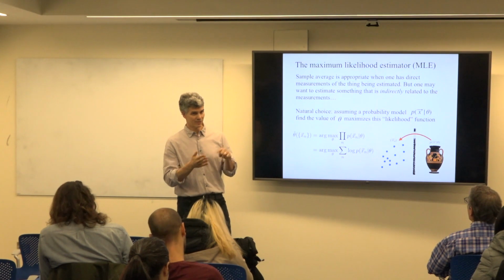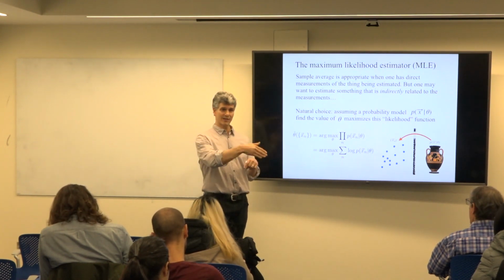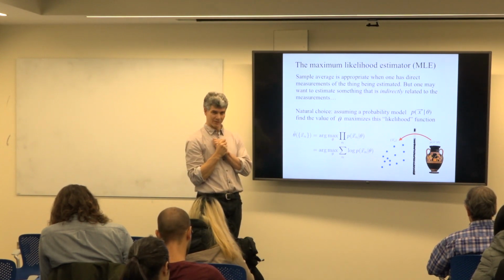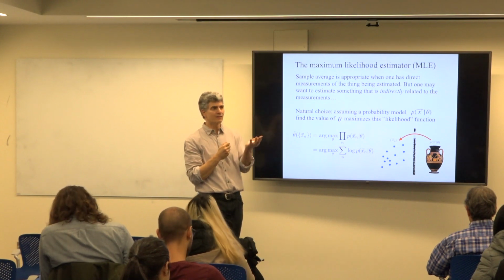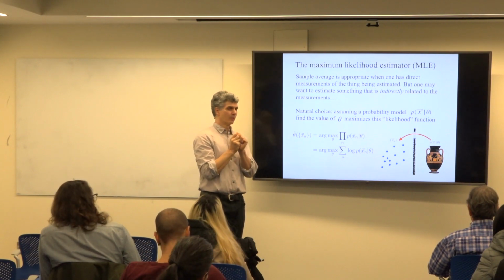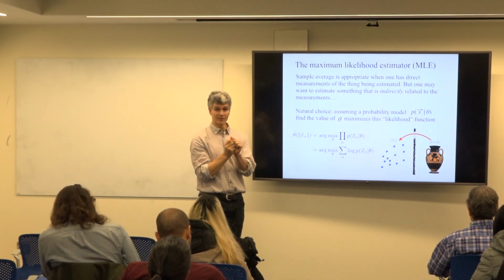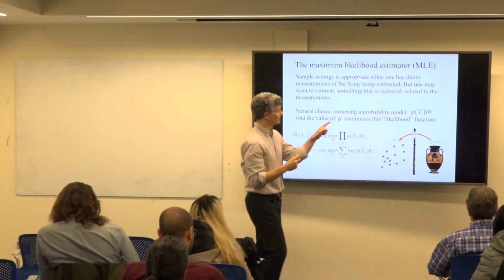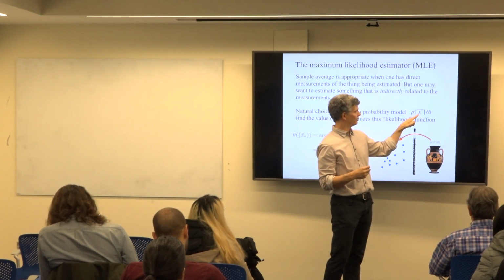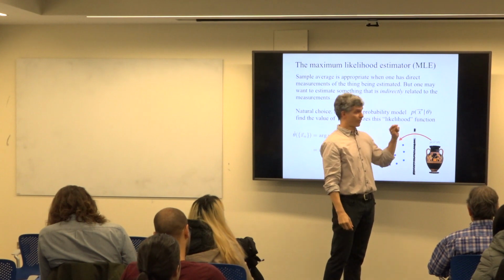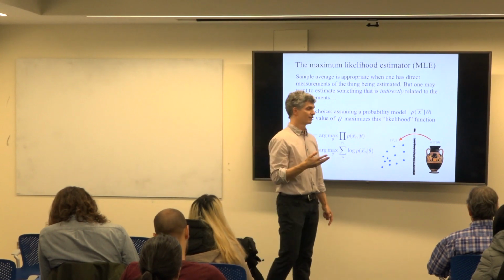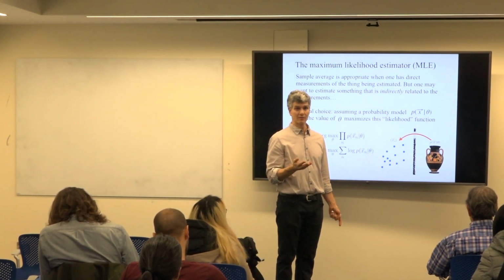I already told you this. But if you don't have direct measurements of the thing you're trying to estimate, you often need to express the relationship between the thing you want and the thing you're measuring. You've got to have that, right? How else can you estimate something if you don't know how it's related to your measurements? So once you've expressed that, that expression is usually a probability. And the probability is the probability of observing a data point. Let's imagine your data are vectors, okay? So this is the probability of observing a data vector given theta, and I'm going to use theta as the variable for the thing that I would like to estimate. Okay, that's the thing I care about. That could be just the mean of some distribution.